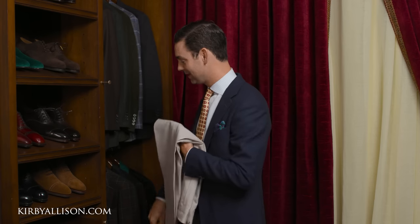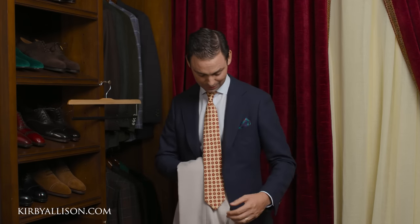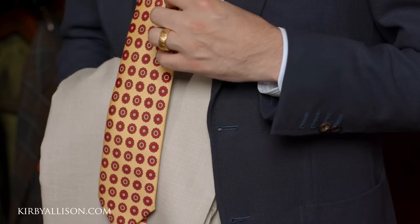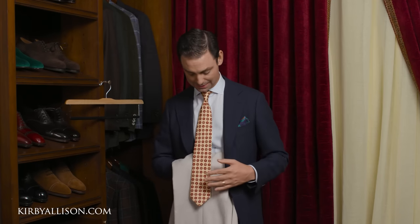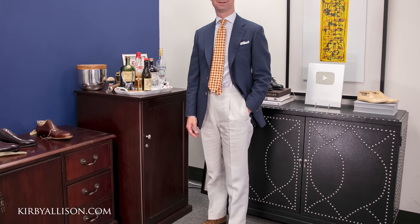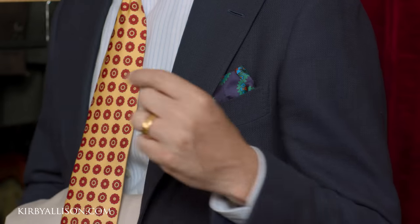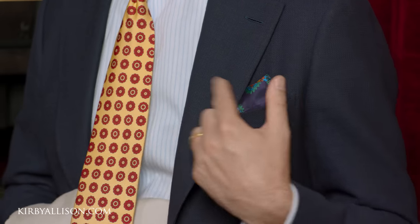Just look at how changing the trousers would make a difference with what I'm wearing today. This beautiful oatmeal goes perfectly with this yellow — one of our sovereign grade ties, a beautiful summertime daisy tie. It works perfectly with this Charvet shirt, a lighter colored blue in a lightweight open weave, and beautifully with this navy hopsack jacket that Dividge at Dividge.com made. Even look at how it ties in with our sovereign grade pocket square. In terms of accessories, you're looking to just accent some colors — a small yellow detail on the floral pattern ties in with the tie. That's all you need, and that subtle tie-in really pulls everything together.